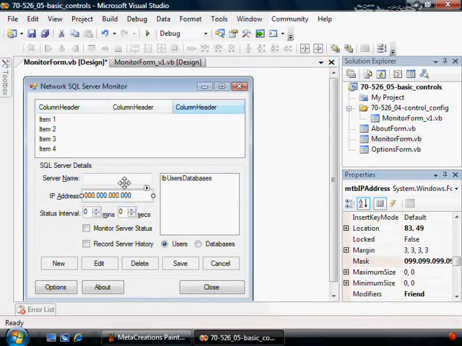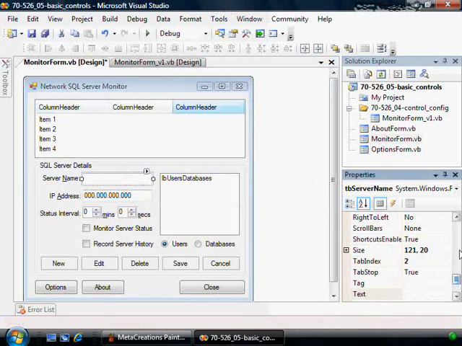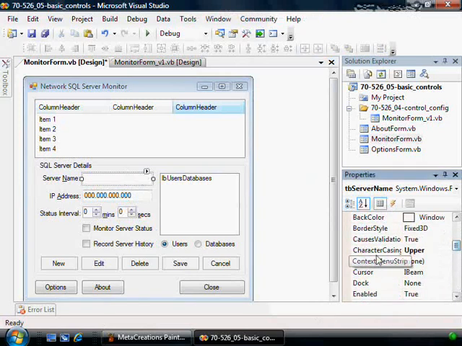Now, one other quick thing I want to mention on the text box here is you can control the character casing. If you go up here to the character casing property, you can see I turned it to upper. By default, it's at normal, meaning whatever they type in is what they get. Here we're going to turn this to upper because it's a server name. In this case, it's really the user-defined name, but these usually come in uppercase, so we're going to put that in uppercase just for the sake of doing so. We'll save it, and I just wanted to mention that. I forgot to mention that on the text box there.